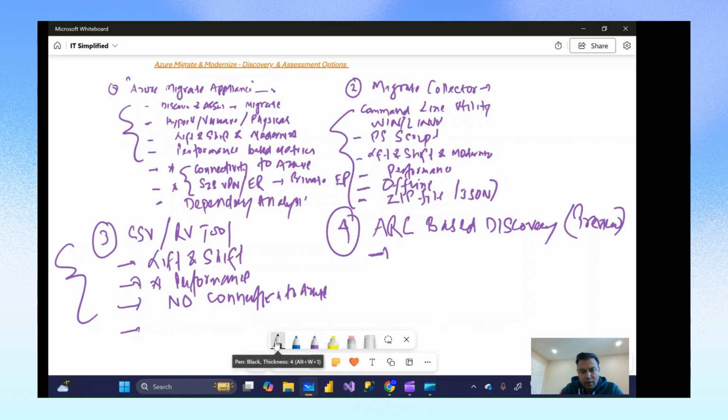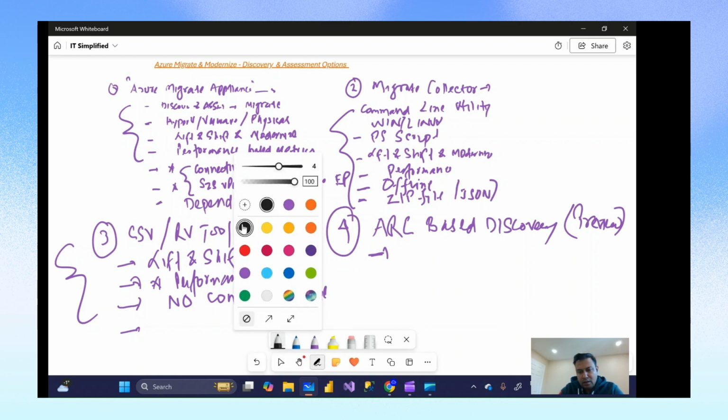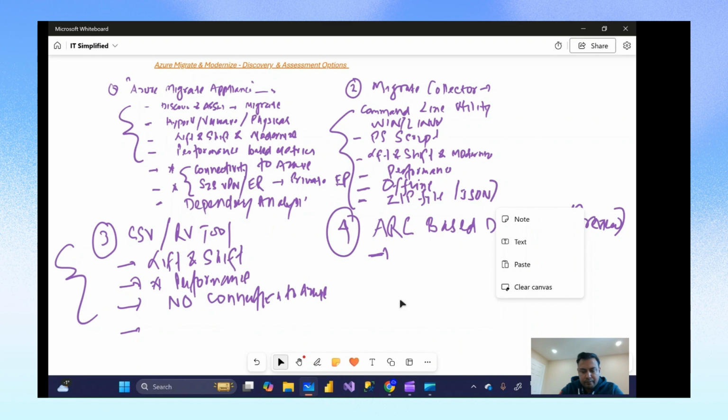So let's say that you have multiple sites. You have certain resources in Azure, certain in, let's say, third-party cloud or even on-premises. You want to bring these resources into Azure, apply the policies and everything. You can deploy something what you call connected machine agent. This way, it becomes an Azure resource, very similar to any Azure native resource. You want to apply policies, apply update management, apply security. All those things can be done.